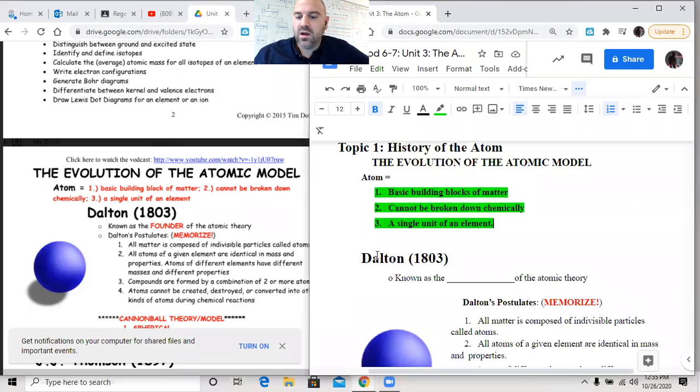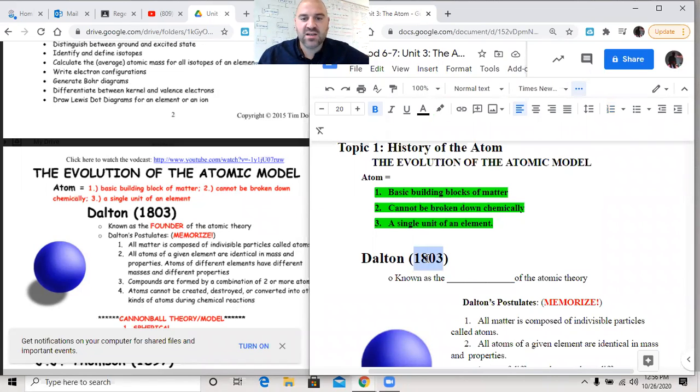So the development of the atom started off with the Greeks way before 1803. The Greeks started talking about the idea of what things are made of by just saying atomos. They didn't say anything about what an atom was. They said everything basically is stuff. They didn't say it's protons, neutrons, electrons. They just said atomos, which meant things are made up of things. There's no science behind it, nothing.